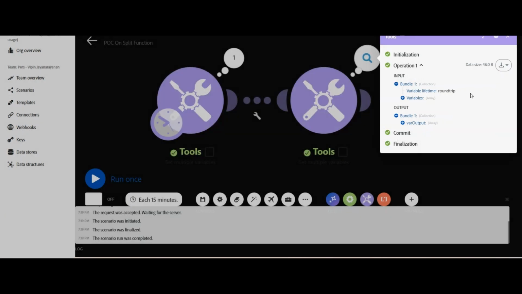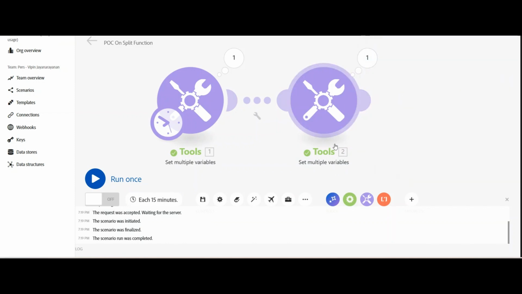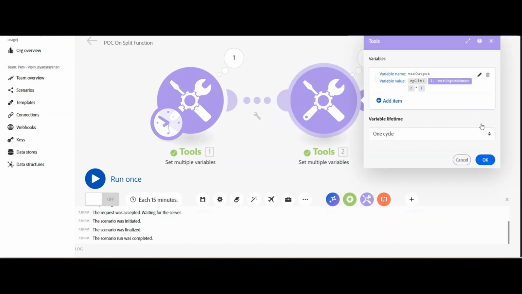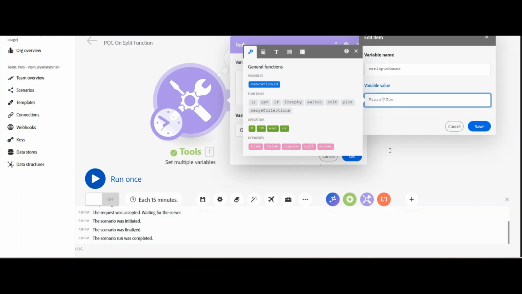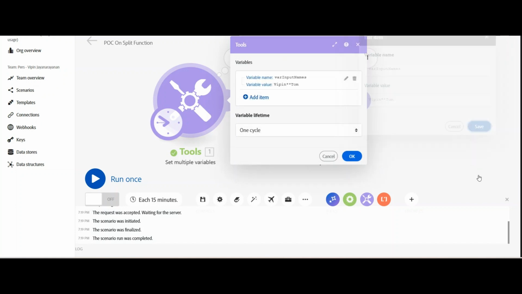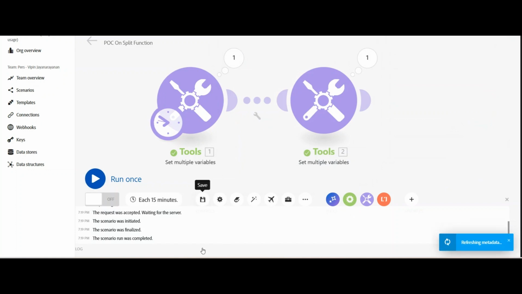Now there's another important thing that you need to remember. Let's say there is an empty string here. Let's remove John here, so we have an empty string, then save it and run the scenario.